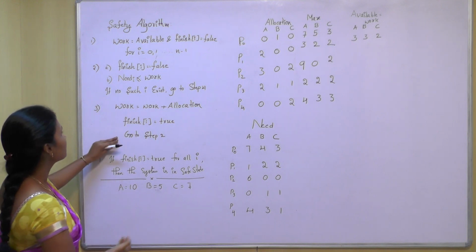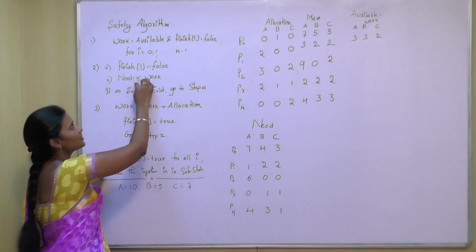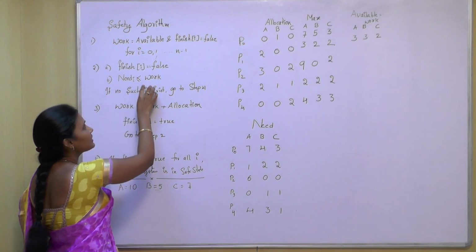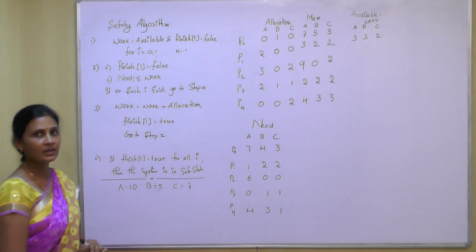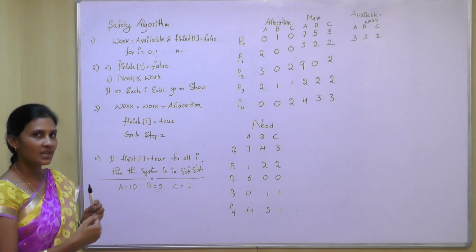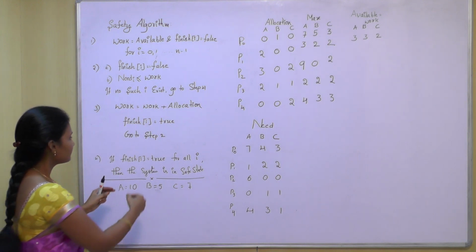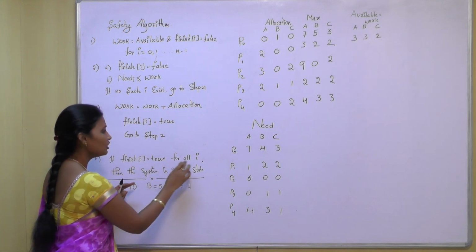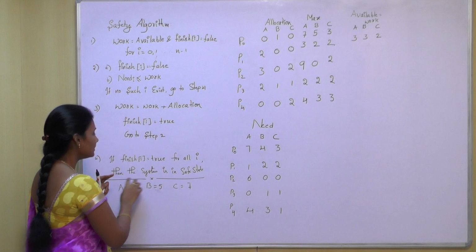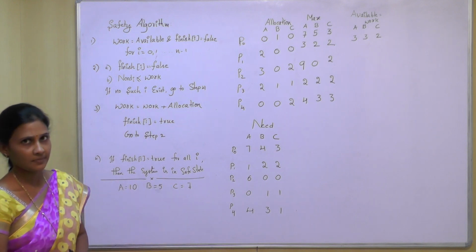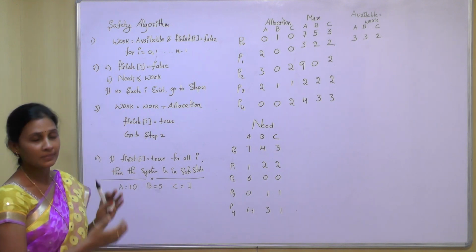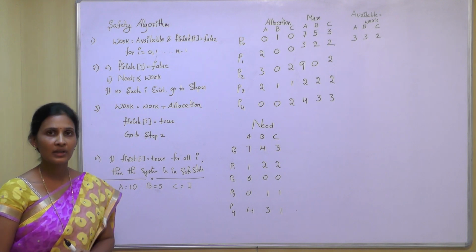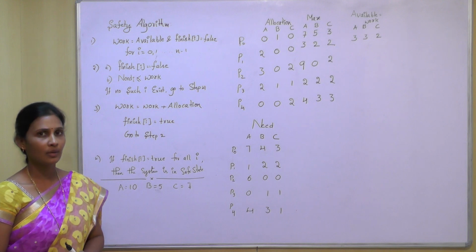Okay. So then again we go to the next and check that condition. Again, the maximum need of resources is less than or equal to the now available resources. Like that we have to check the condition. Finally, when finish of i is true for all processes, then the system is in a safe state. Okay. This is the safety algorithm, used for deadlock avoidance.